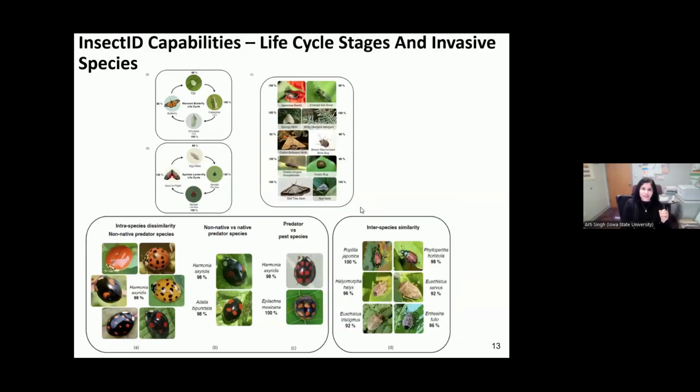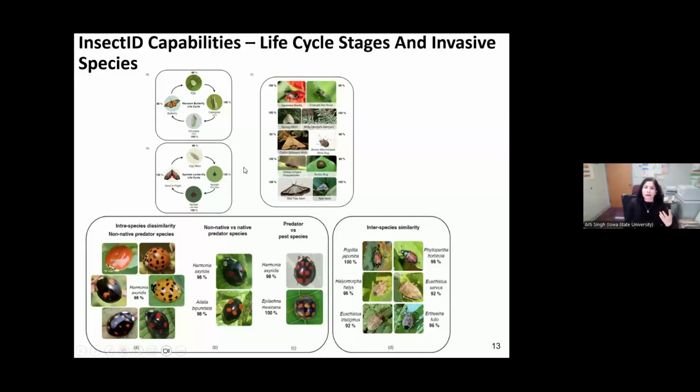So now comes the results. When we started training these models, one of the goals was how well these models can identify not just adults, but also different stages. One of the best things I came across was when I was training these models early on. I was teaching one lesson in my class, and a student asked a question about monarch chrysalis pupa, and that term stuck in my mind, and I just tested whether our app can identify a monarch chrysalis, and to my surprise, I found our app can identify it.